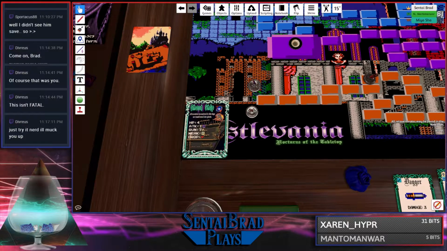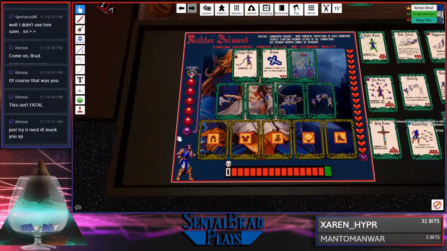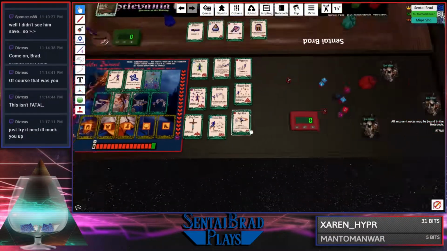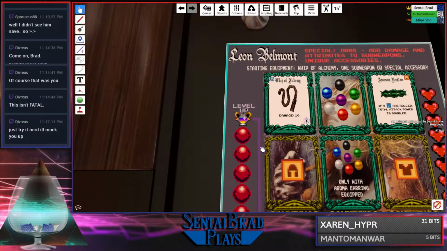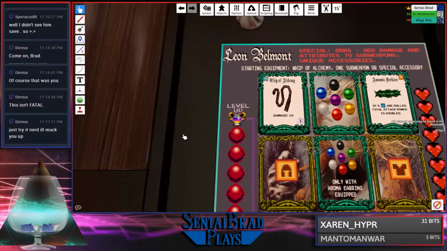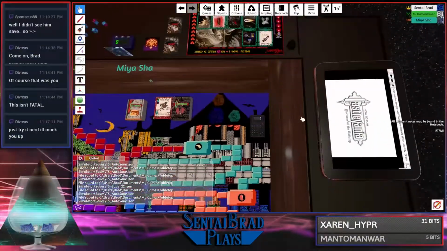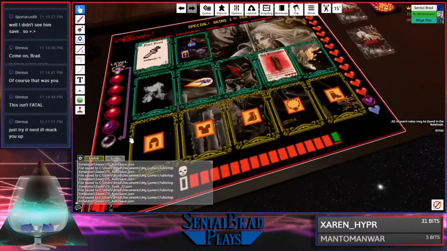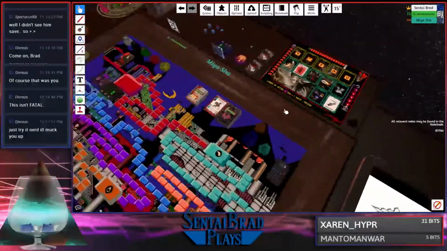His character sheet looks much more filled in than ours. Mine, I think we did it right. We should only have pretty much the 2 things. Yeah, I only got 2 things. Starting equipment: whip of alchemy, 1 sub weapon, or a special accessory. Okay. Starting equipment, short sword. Okay.